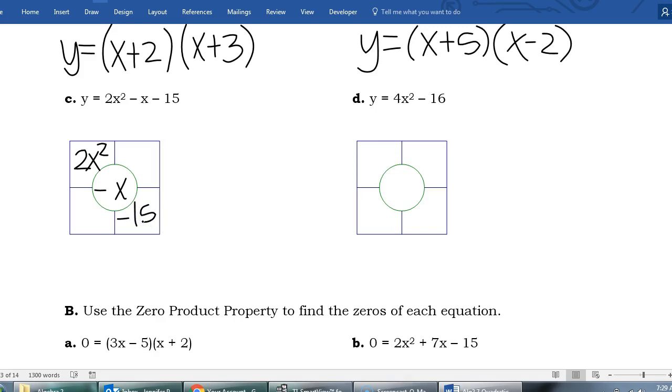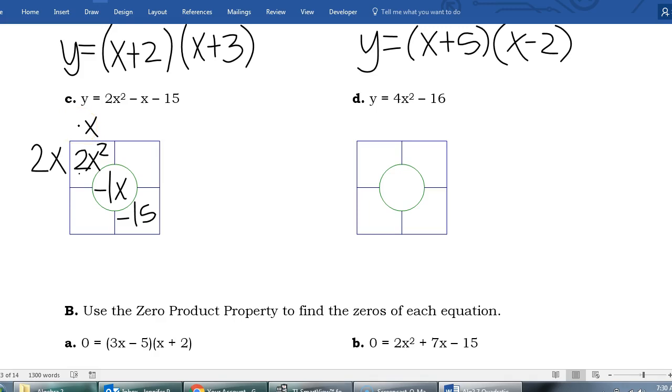A lot of people like to make sure there's numbers there, so if it helps, you can add the negative 1 there, that invisible 1. But I can't start the same way. I can't just say x and x because there's this 2 here. So I can put a 2 here, or I could put a 2 here. It doesn't really matter. Just pick one.